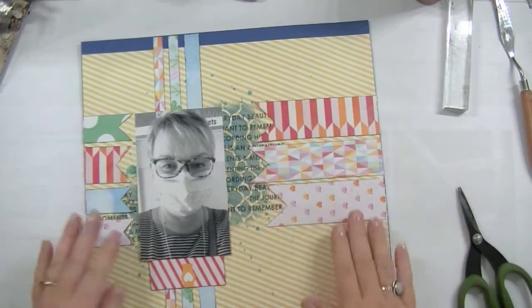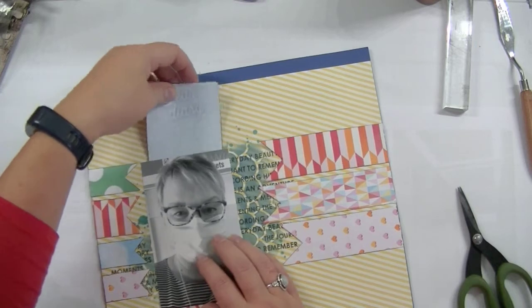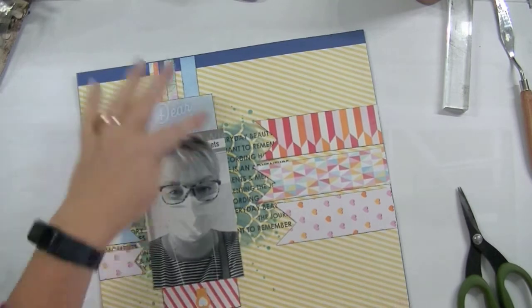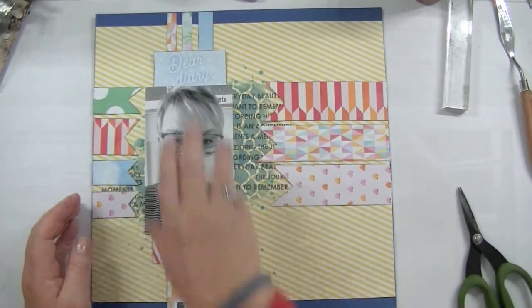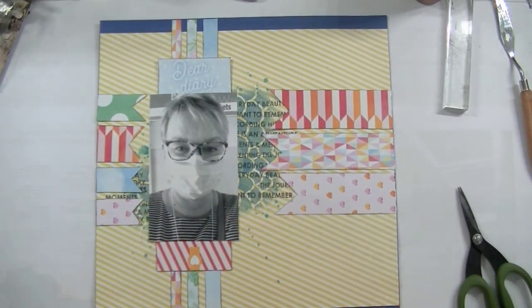Okay, and now let's add some decoration to the page. Let's see if that still fits. It does. Great. So I'm going to leave that there, and then there's going to be some journaling inside at the end. And this is the basic layout. So I've got this cross pattern or this plus pattern there, and some nice colors. And then I'm going to add just some fun details, I think. Maybe just some stickers. We'll see.